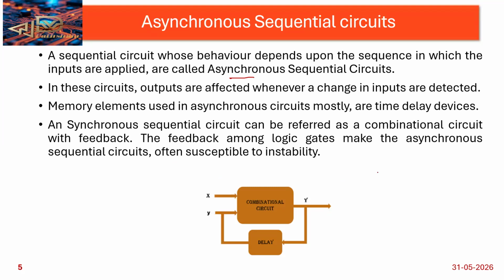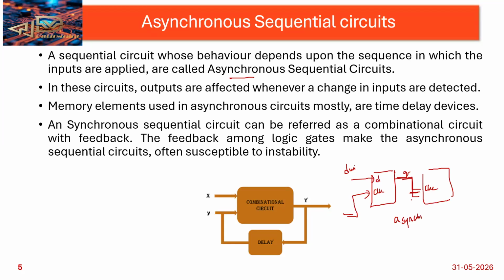See how we give the clock. First we give the clock here, then I apply the input. From this D flip flop I get the output, and this output is given as the clock of the next circuit. That is the reason we call it an asynchronous circuit. In an asynchronous circuit the clock is not placed separately; the output acts as the clock.